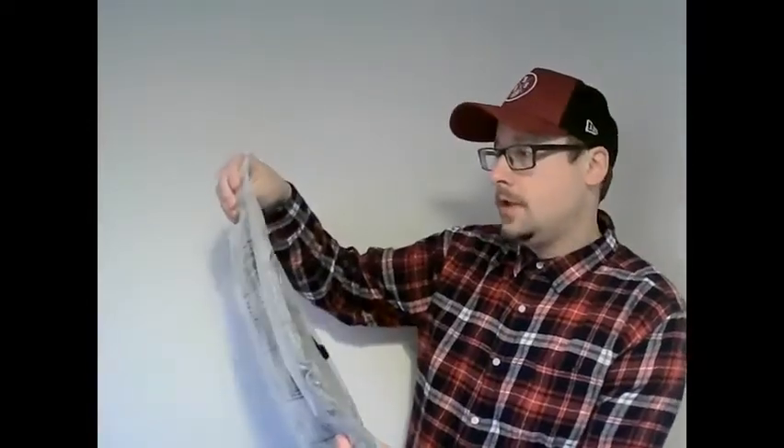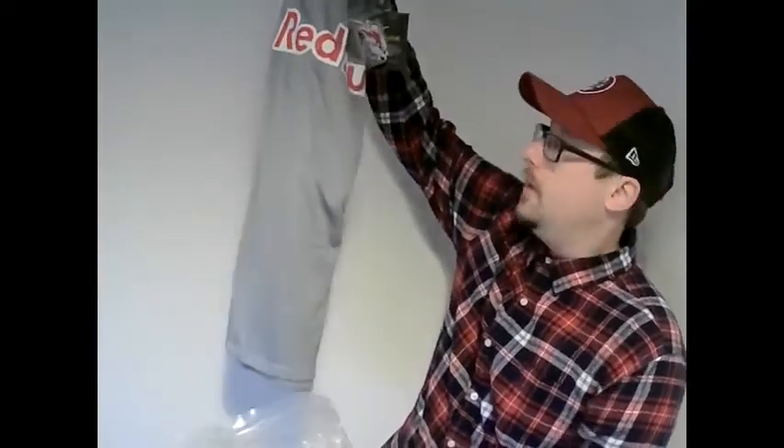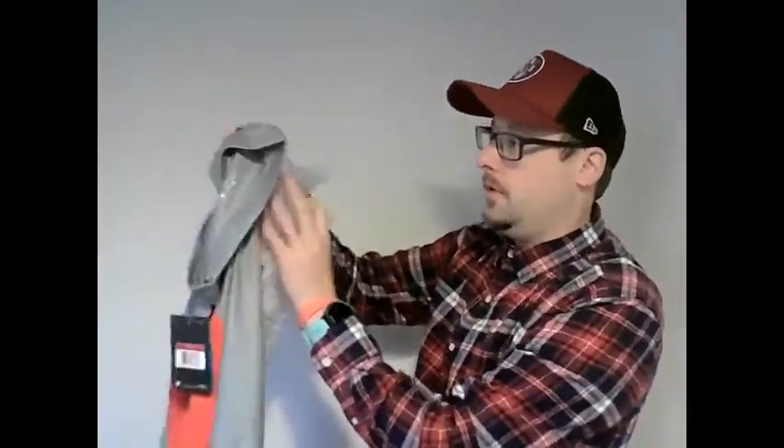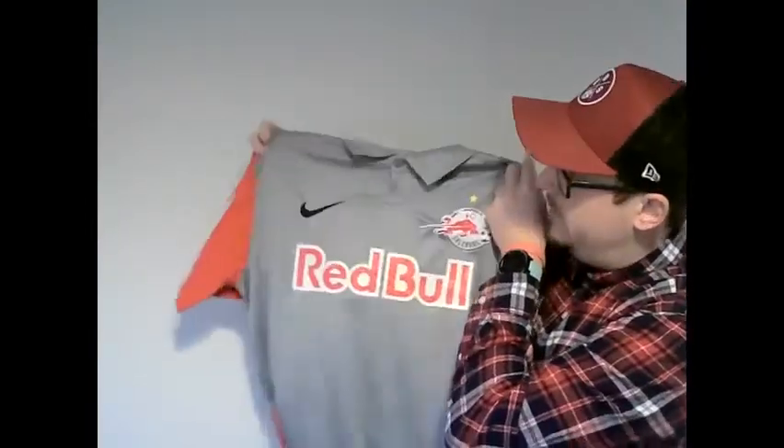I couldn't find it on my usual channels. So I just pulled it out of the package a little bit earlier, but it's still in the plastic Nike wrapping. I'm just going to pop this out of the bag and have a look for the first time outside of the bag. And from the moment of pulling that out — that is a gorgeous top. That is definitely going to be one of the ones I pop on the most. I tend to wear my shirts around the house, obviously because it's lockdown three, so there's not a lot of going out. But look at that — a fantastic shirt, a little bit wrinkled there just from being in the bag and in the post.